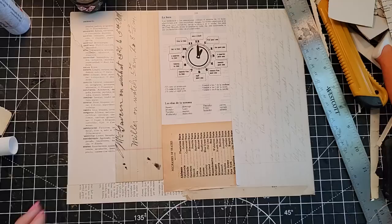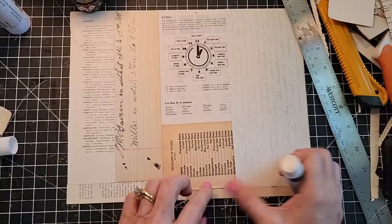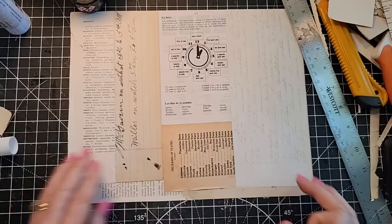Oh, you got a little there. Okay, I see you causing mayhem. Yep, there you are. I glued you down. Oh, what's this? Well, I see you. Glue you down. There we go. Okay, not a bad deal.